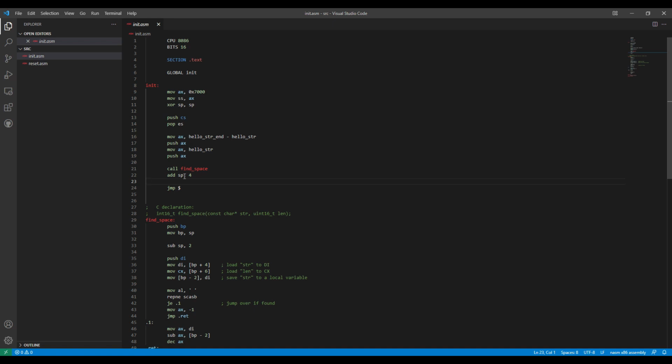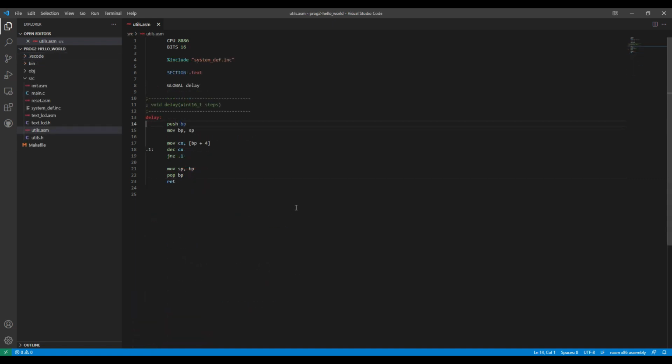From now on, we will use the C convention, as I'm planning to mix the assembler with C in due course, so it seems an obvious choice. Finally, we can fix our delay function by applying the C calling convention. Also, we can now add a parameter to it, which specifies how many iterations it would do. So here it is, our delay function now changed to receive one parameter, which defines the number of iterations inside the loop. We already recognize the prologue and the epilogue.